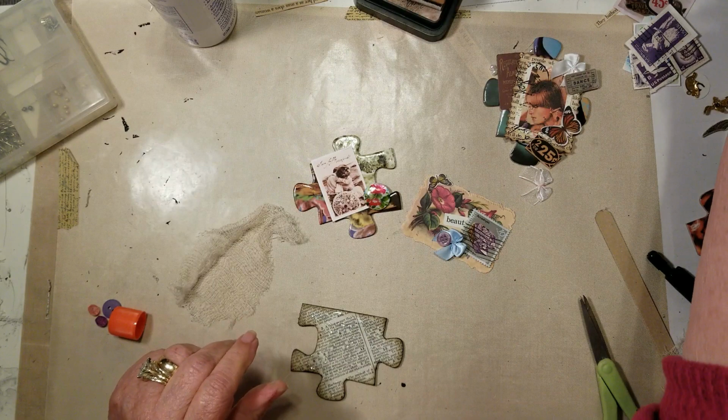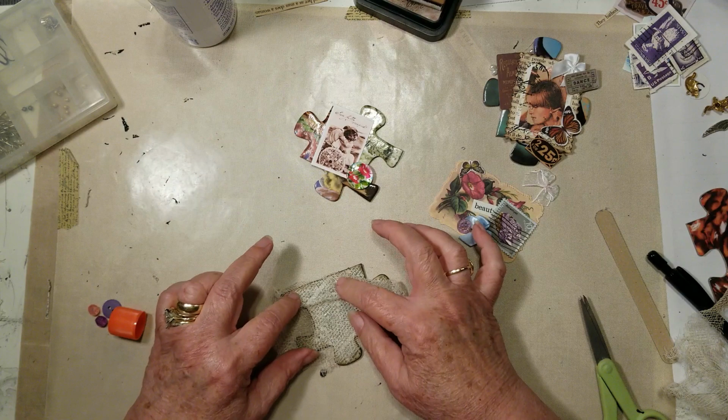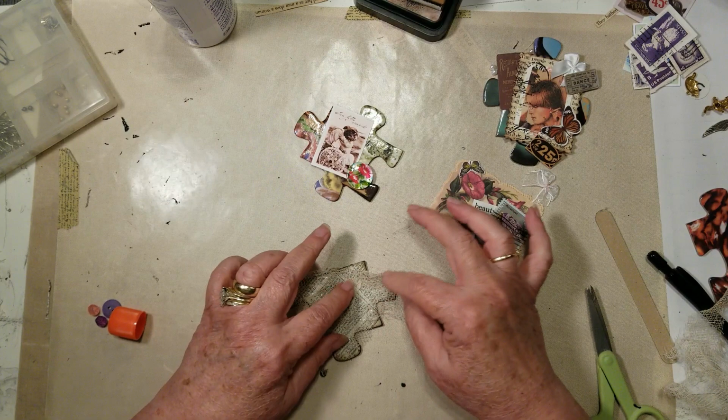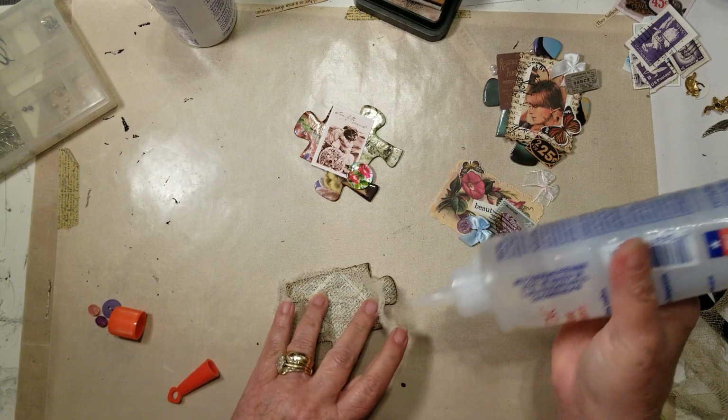Okay, let's put this on. And again, I like to kind of wrinkle it a little bit. It'll give it just a little bit more texture and also lift the paper up off of the puzzle piece, give it a little bit more dimension.